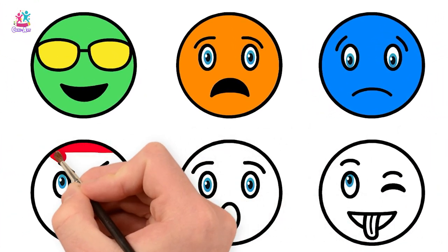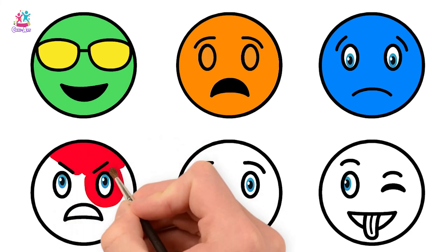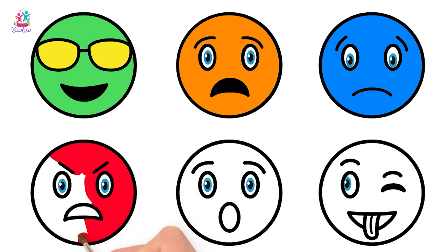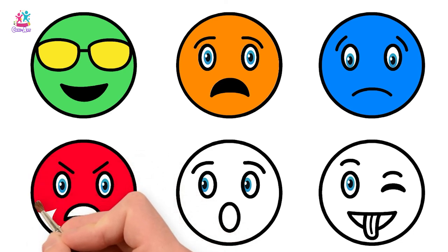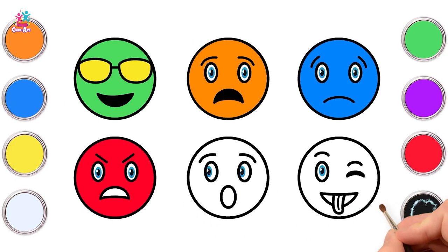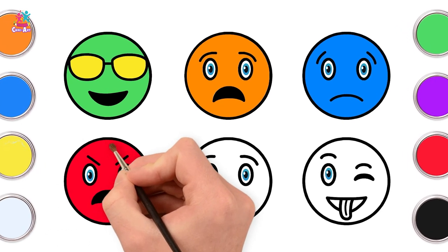Red for the next one. Have you ever seen red? What kind of things make your face go red? You could be sunburned. Maybe you're blushing and embarrassed or shy. I think this one is angry. Black for the mouth. Yellow for the next one.